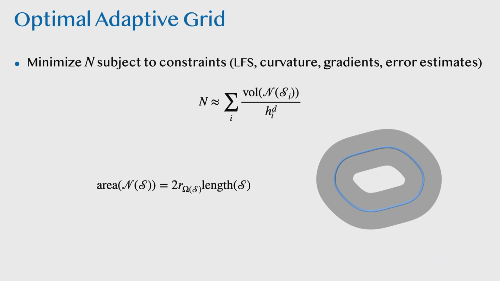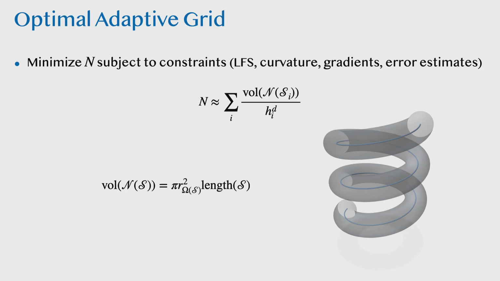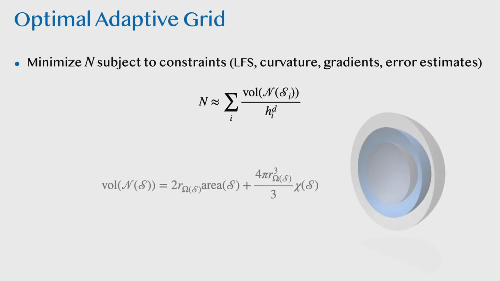And yeah, so you can use the Weyl tube formula to get the volume. So a 1D curve in 2D is this, a 1D curve in 3D is this equation, and for a 2D surface in 3D the volume of the tube is given by this equation. But I guess the main open question here is, how do you actually compute this discretely with the information that you have, and what kind of optimization problem is it, and how are you going to solve that problem?